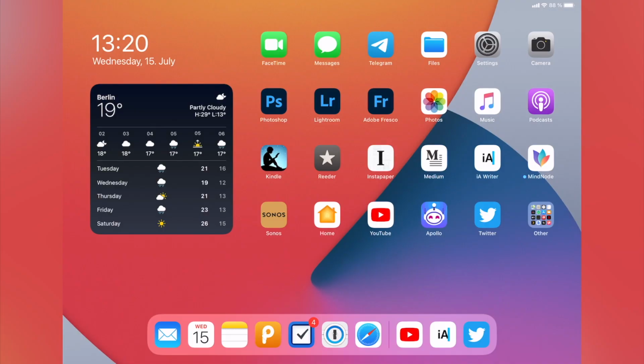And in this video, I would like to give you some of my first impressions using it, as well as tell you a little bit more about the features coming to the iPad. So as you can see on the home screen, there are a few changes, but there is not that much that changed, at least at first glance.